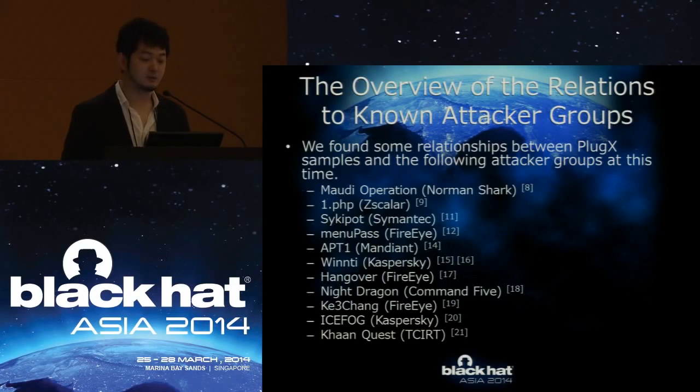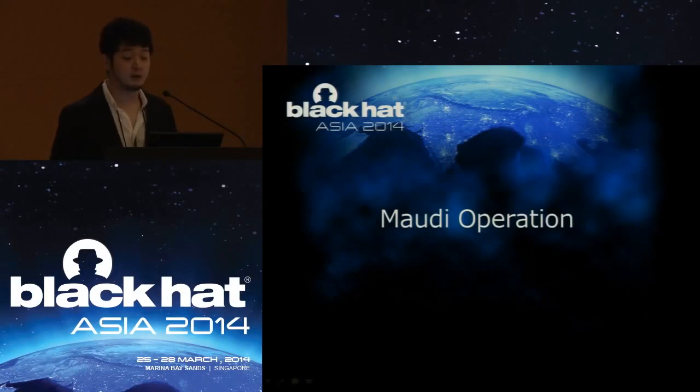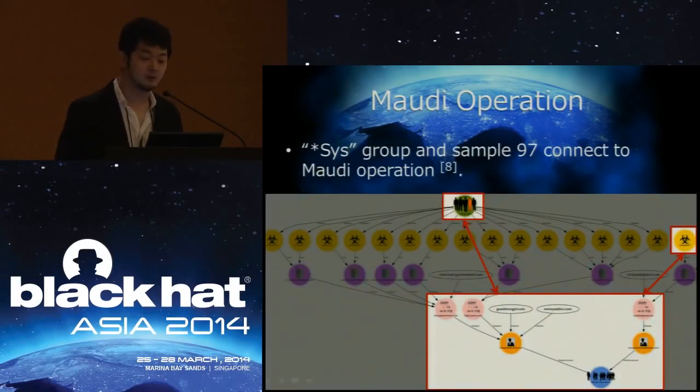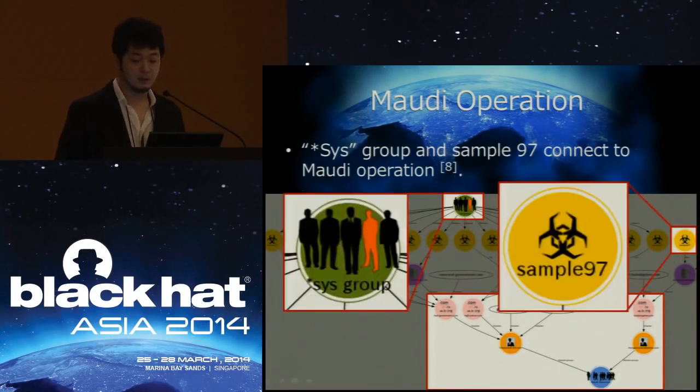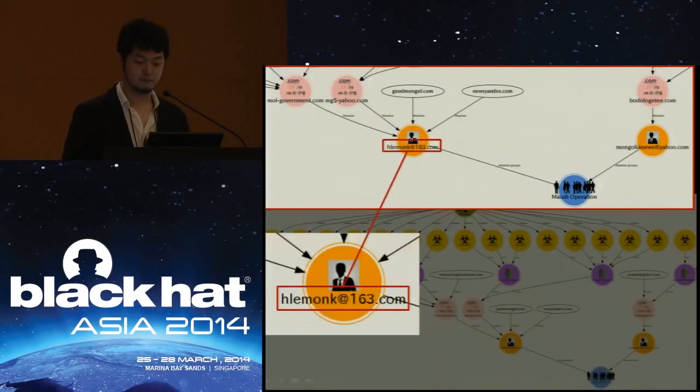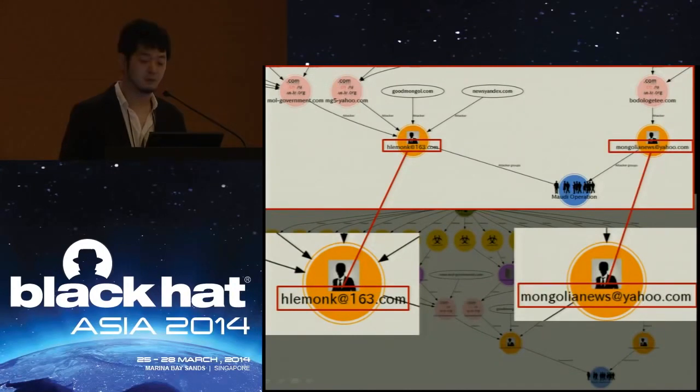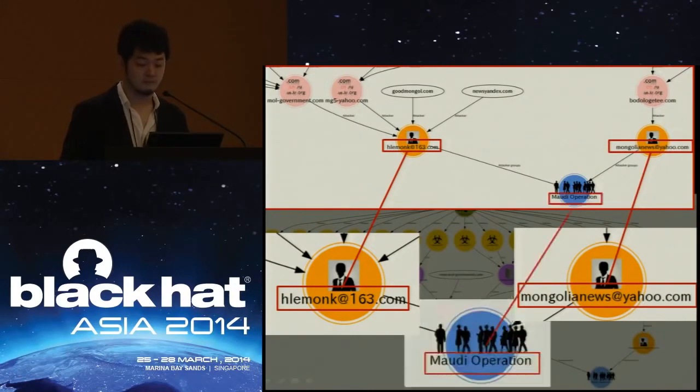We found some relationships between PlugX samples and the following attacker groups at this time. These are 11 groups or operations. First, the Mudi operation, reported by Norman Shark. Most of the sysgroup samples and sample 97, which does not belong to any PlugX group, connect to the Mudi operation. hlemonk@163.com and mongolnews@yahoo.com, these domain owners match this operation.